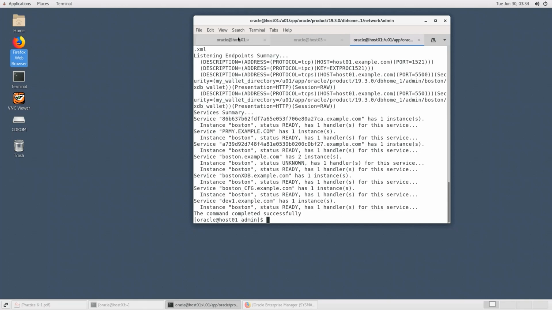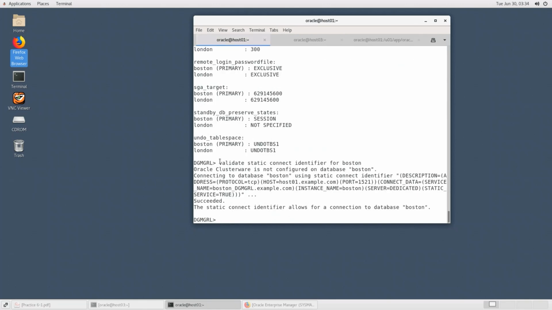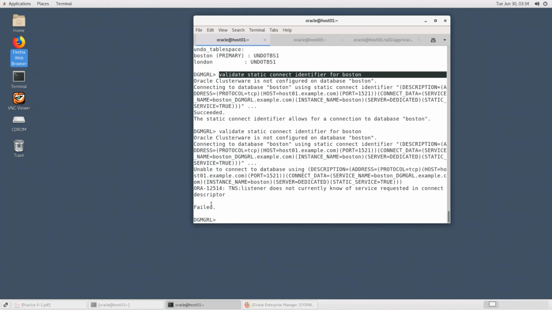So in this case, let me come back to this location and let me run this again. As you can see, it gives you this information, failed. We are looking for a Data Guard broker specific service, however it doesn't exist. So that immediately gives you the failure, so it tells you which network configuration you have to change. In this case, Data Guard broker is looking for Boston_dgmgrl, but we commented it out, so that's why we got this error message.